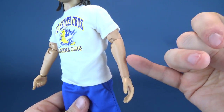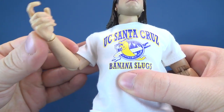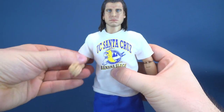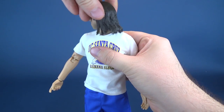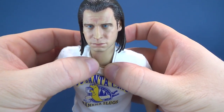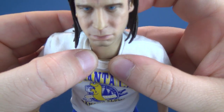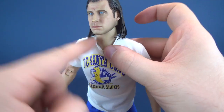Here I can actually show you. He's got a double hinge on the elbow. Here's one hinge there. And there's the secondary hinge right there. So for Vincent Vega's articulation, it is the following. His head rotates all the way around, but then he's got a secondary ball joint right here. This is something now I can show you because he's not wearing his shirt, his collared shirt, that is. So he's got a ball joint right there, and then he's got a ball joint right up there.